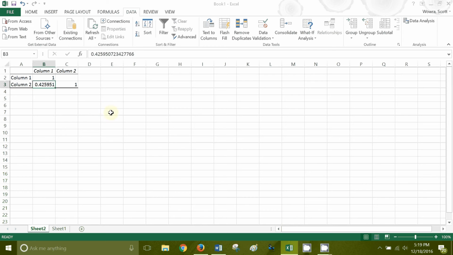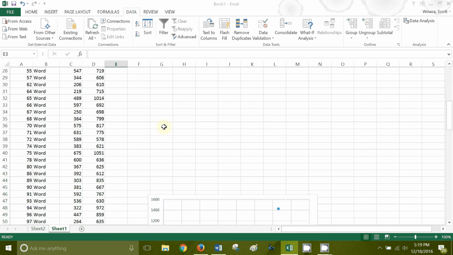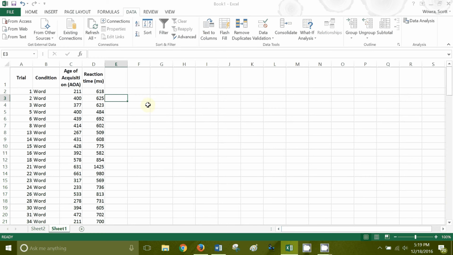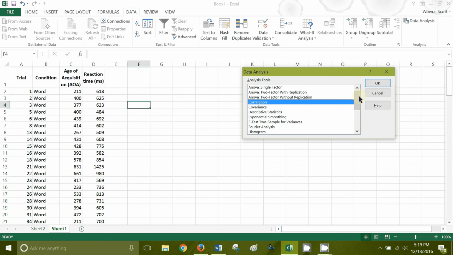The problem with Excel in terms of running a correlation is that it does not provide you with a probability value. So it's hard to determine whether or not to reject the null hypothesis. So we actually have to do a bit of a workaround. It's also a good introduction to regression, which you'll be seeing later in the course. Regression is just basically a more complicated version of correlation. So what we're going to do is actually run a data analysis with regression.